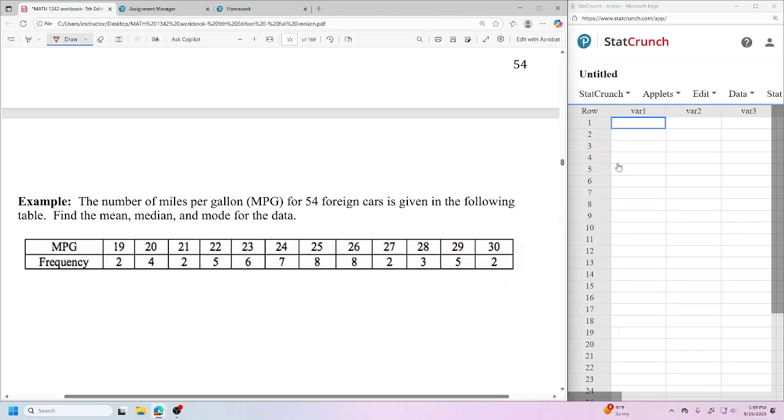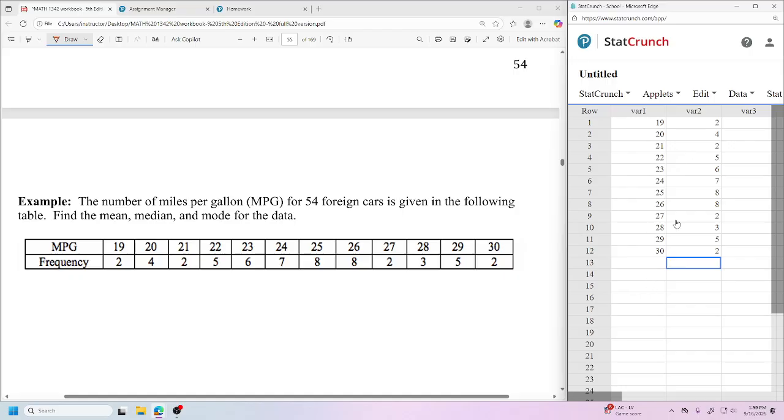Okay, so I need to put them into my 2 different columns. And again, I'm just kind of doing show and tell. So I've got a 19, a 20, a 21, 20. Oh, it's just all the numbers going down. Okay. Well, Chad, if it's all the numbers, don't mess it up. Okay, so those are all my numbers. Then I start putting in my frequencies. Again, just more of a show and tell. Just wanted to say, hey, look at how cool this thing is. We'll get back to the actual homework here later. Is this okay so far?